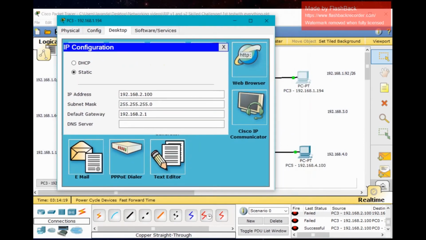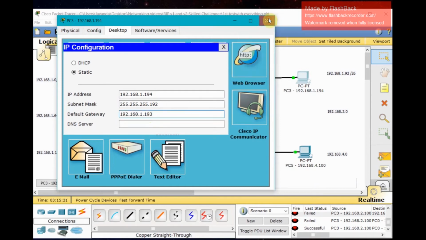So let's enter the information. This would be 192.168.1.194. This would be, let's copy this, 193.